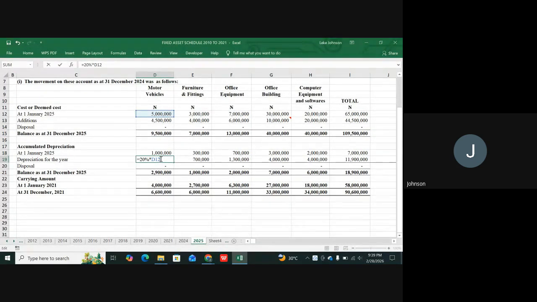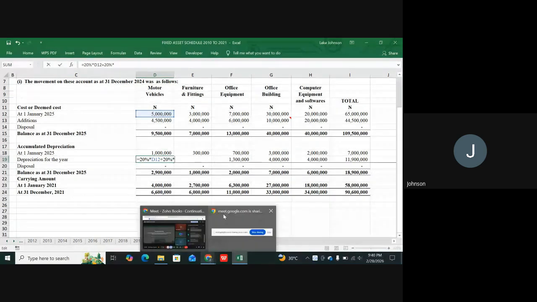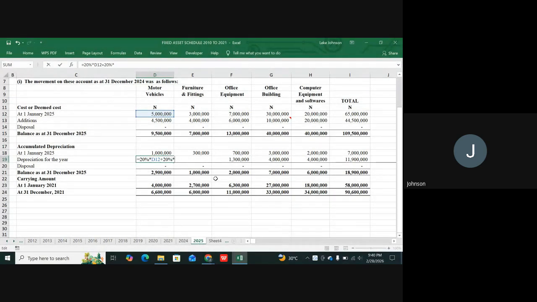Plus, you can just say 20% again, times, you open your bracket, you now say these amounts, right? Times, let's say, 8/12. You close your bracket and you click on enter.